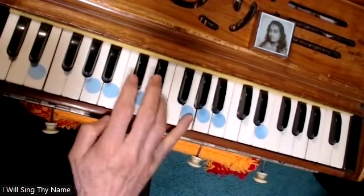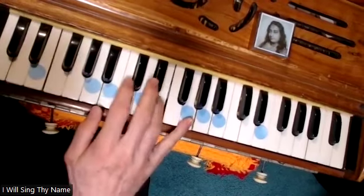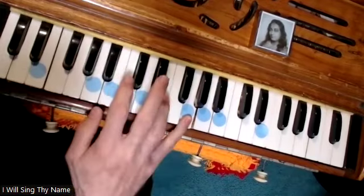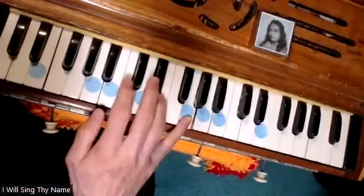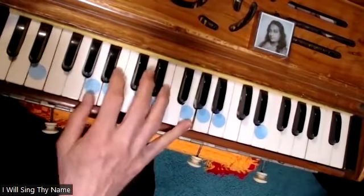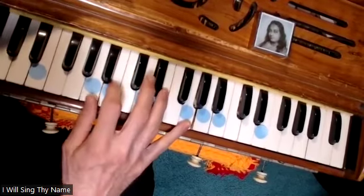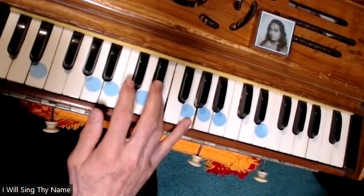and coax thee to my. Okay, and coax. We're going to leave our finger down there as a drone note. And coax thee to my altar of peace, and coax thee to my altar of peace. See, I told you it wasn't going to be easy.